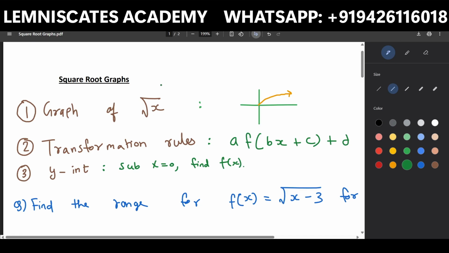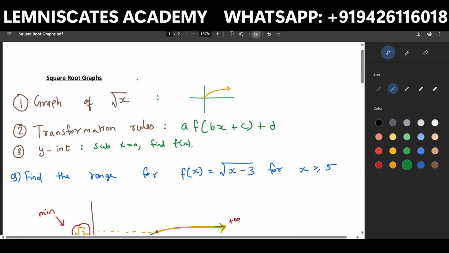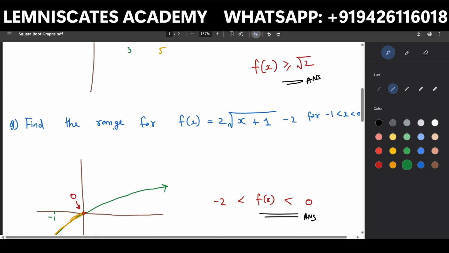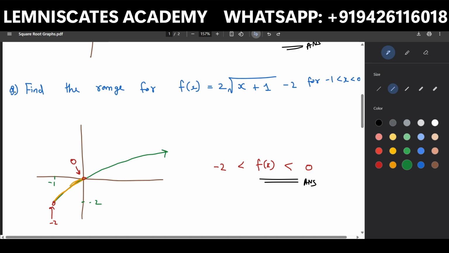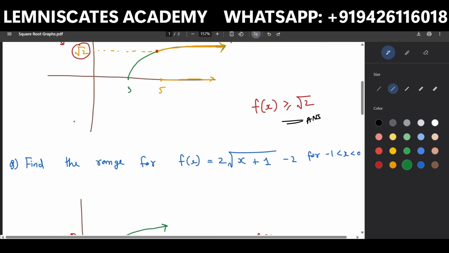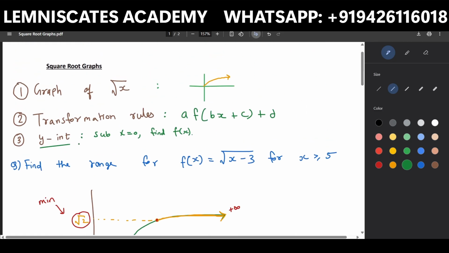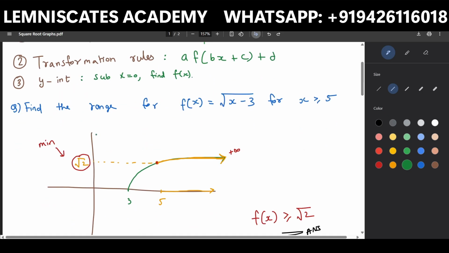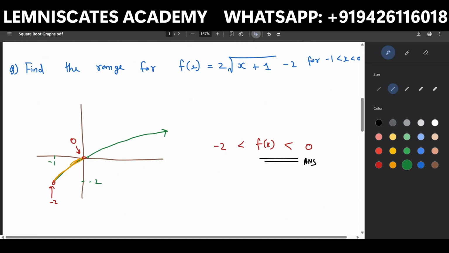And just a quick addition, for the square root graphs in the last video, I did not write this point over there that you also need the y-intercept. But as we encountered a problem in the second question, that without the y-intercept the graph that we had drawn was not really perfect, I have just added this line that in square root graphs it's better if you find the y-intercept, so that even after doing the transformation you are aware about where exactly your graph is going to cut your y-axis.